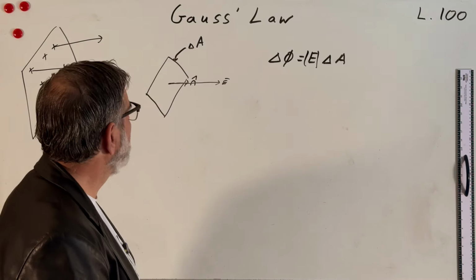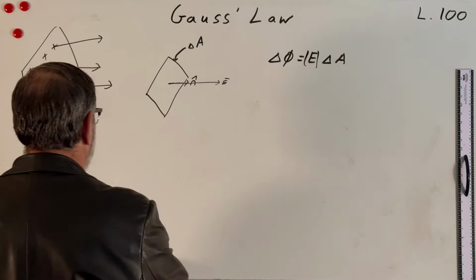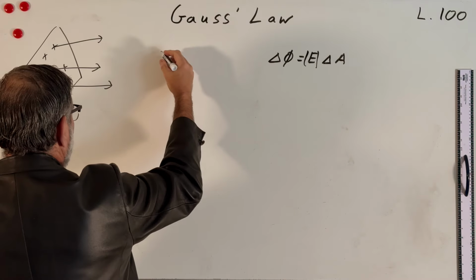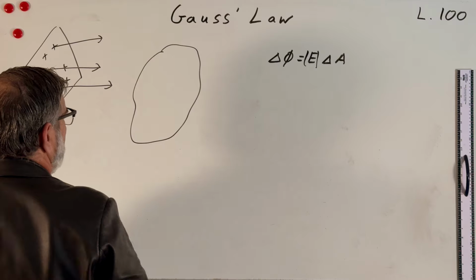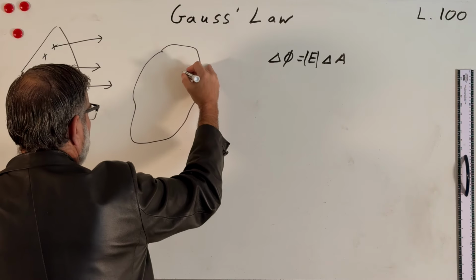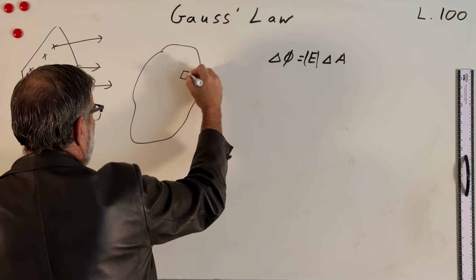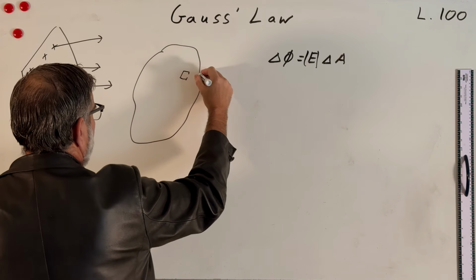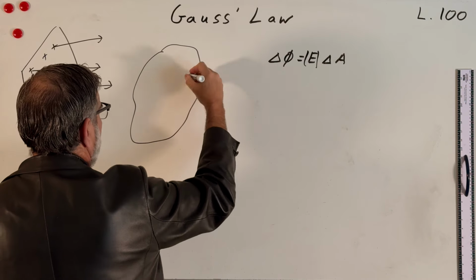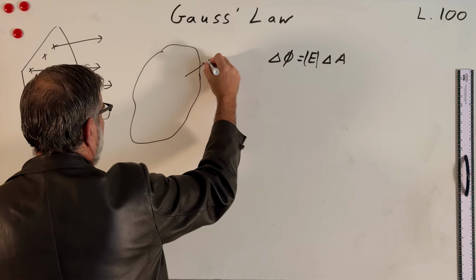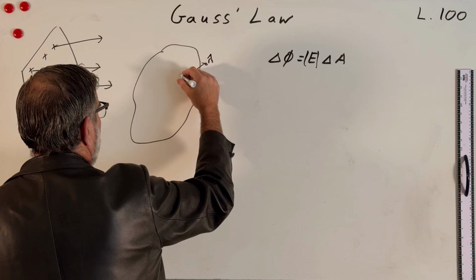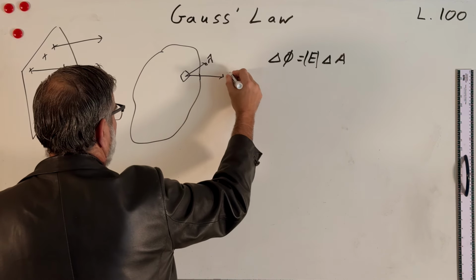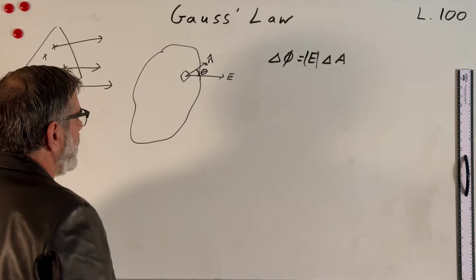So maybe that's why. What if I turn it at an arbitrary angle? Let's see if I can draw that. It can also be just an arbitrary surface. It doesn't have to be such a nice rectangular surface. I'll pick some little patch here through which to look. I'm going to choose my normal vector to be like this, and my electric field will be like this, such that they make an angle, which we'll call theta.